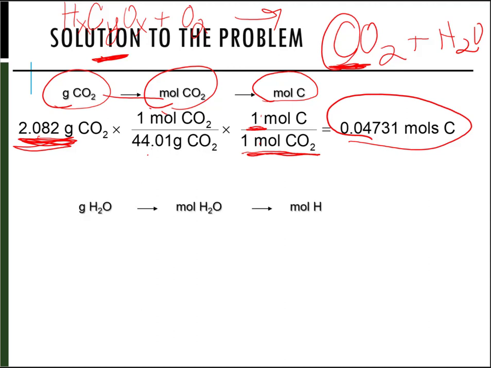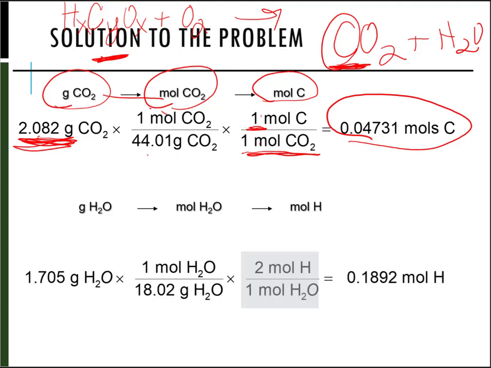Now we were also told how many grams of H2O. Okay, so I'm going to take my grams of H2O and go grams to moles. And then in H2O, we know there's 2 H's. Now notice that I'm doing this for carbons and I'm doing this for H's. I'm not including the O's yet because notice that there's oxygen in 2 different places on the right. There's oxygen in 2 different places on the left. So I'm holding off on that.